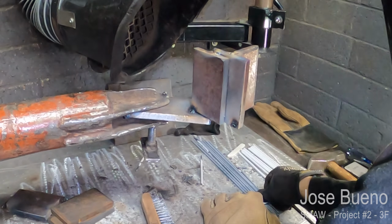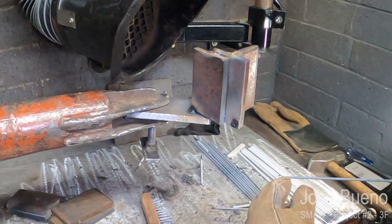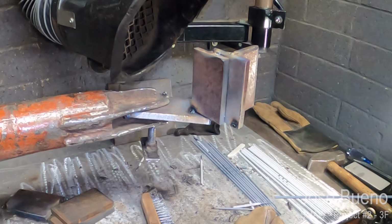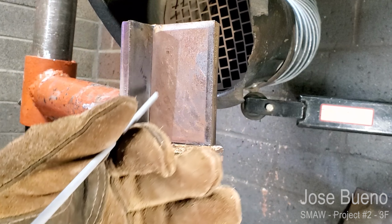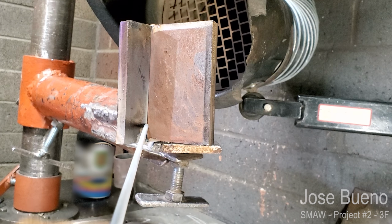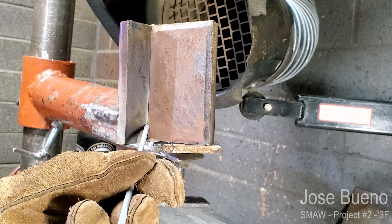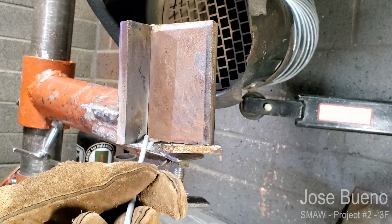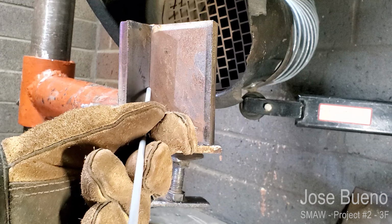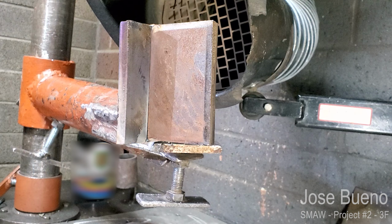Okay, so I've got my project tacked in place. I've also brought the jig slightly higher so that it's closer to the exhaust port. Now I'm going to once again cut this angle in half, so my work angle is going to be a 45. I'm going to have a slight push angle, and just like with horizontal, I'm going to have a whipping motion. I'm going to do that all the way from bottom to the top.